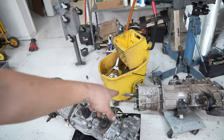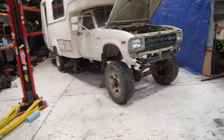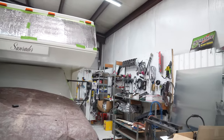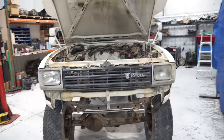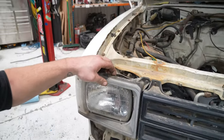We snagged the bell housing off it and put it on our W56. That's all ready to go, and this project is moving along great. I do have a grill up on the wall over there I've been saving for something, and I think it would look pretty good on this thing. See if I can score some new bezels on the internet. I know they make repops.